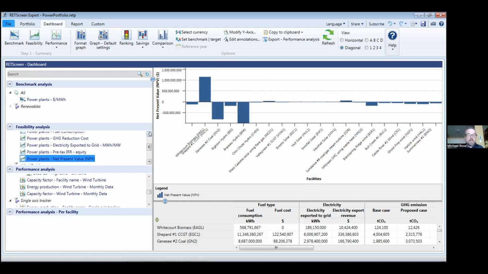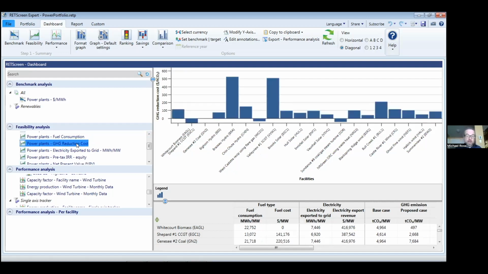Of course, profitability is not everything. Greenhouse gas emissions reductions are increasingly important. So looking at the greenhouse gas emissions reduction cost, somewhat surprisingly, a winner here as well is the combined cycle gas turbine. And some of you may be questioning that, saying, listen, how can burning natural gas be better than some of these renewable alternatives, at least from this perspective? Well, one thing, under these set of assumptions, it's a highly profitable project.